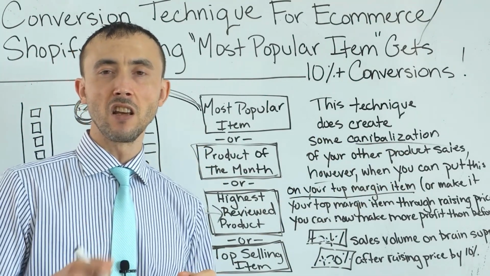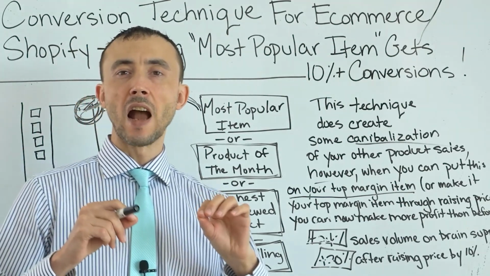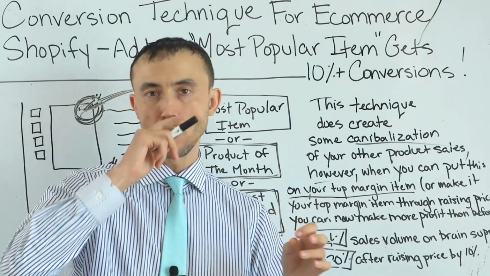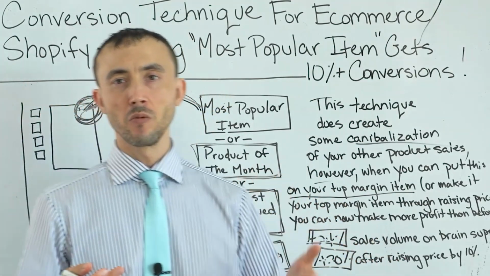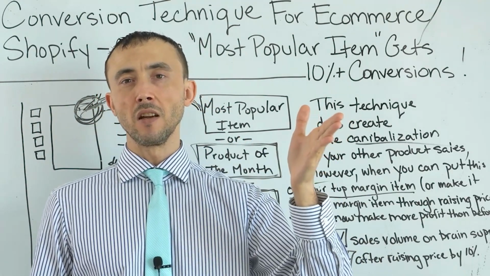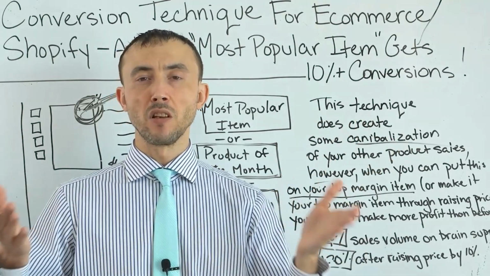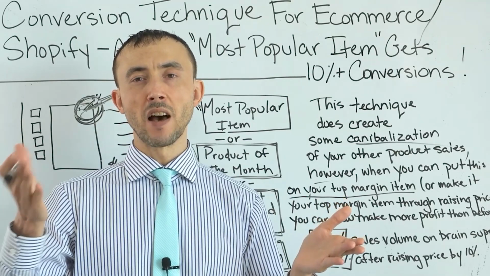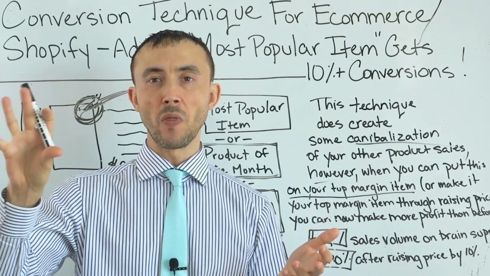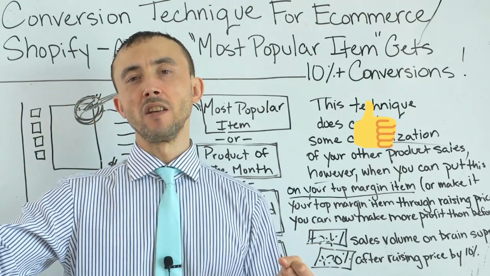So if you're going to use this technique, in other words, you should also test along with it, trying to figure out how much you can raise your price to go along with it to increase your margins on that product. So you could take two angles from this, as we have reviewed in this video. You can either find the item that has the best margins and use this technique to get more sales out of it, or you could find an item where the margin on all the items that you have are the same, and you apply this technique to it, and then you try to raise your price and keep the gains that you normally would get with it, so that it becomes more profitable than if you just kept your price the same on that particular item.